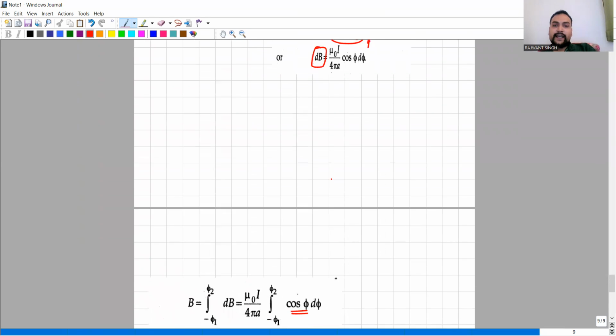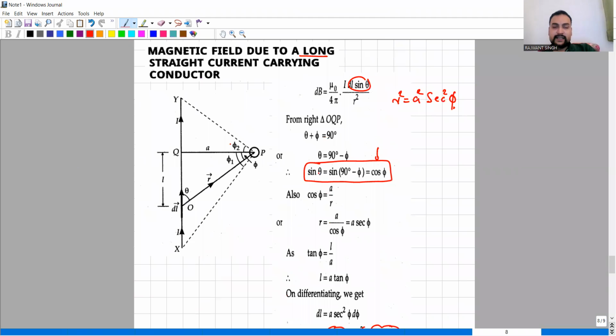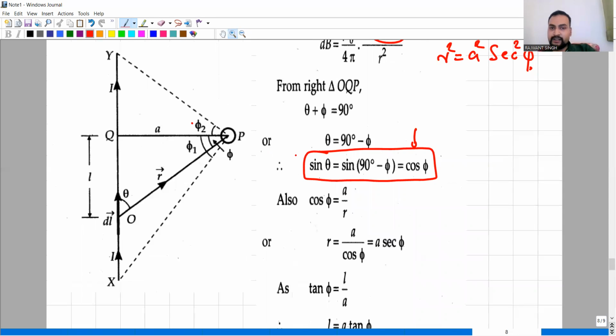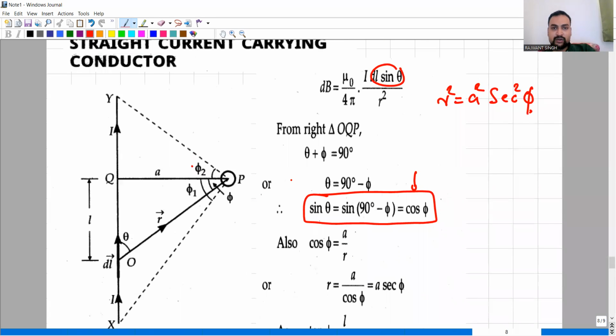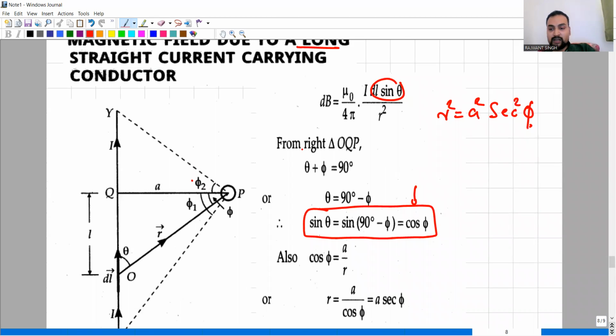Okay, so again go through this whole derivation. This derivation is not important if you are going through this video for quick revision. If you are revising this topic for board exam or PU exam, then you must go through it. This derivation is not relevant for any competitive exam.